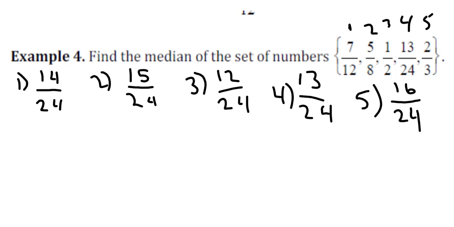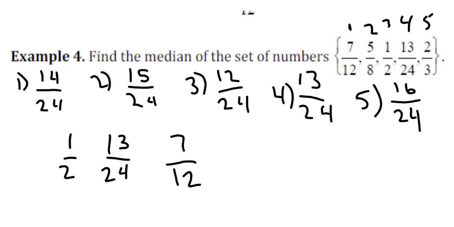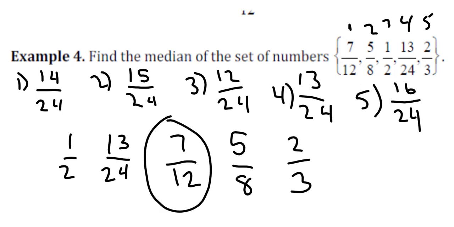So now we can arrange them from smallest to largest. We can see that number 3 should go first, right? 1/2. That's the smallest fraction. Then the next smallest one would be the 13 24ths, which would be the one that we didn't have to reduce. And then we got 14 24ths, which is the first one. So the first fraction would be 7/12. Then 15 24ths is number 2, which is 5/8. And then the last one is 16 24ths, which is 2/3. So our middle value is 7/12. So that is our median.